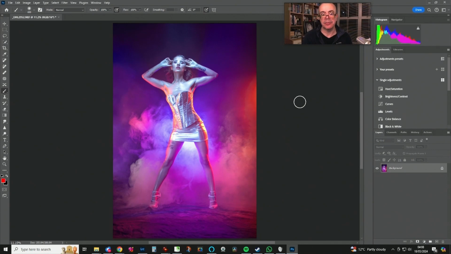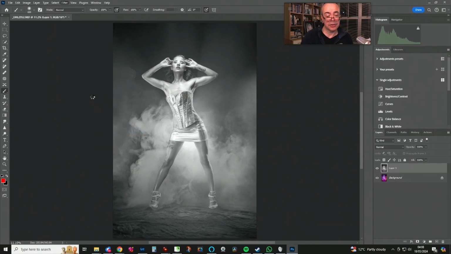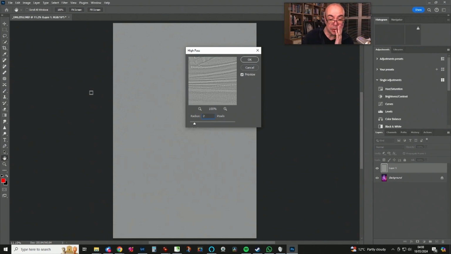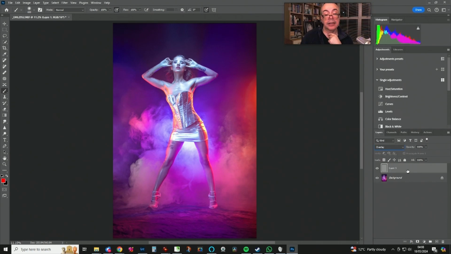So now it's just time for the fun bits. There's one last thing to do. We're going to create another layer, and we're going to do some edge sharpening. So I'm just going to take the colour out of it and do a high pass layer, which is sort of edge detection, but just at a really low 2 pixels, and then we're going to apply that with overlay. And you're probably not going to see that on there, but it's a bit like adding a little bit of texture or sharpening, but I quite like the way that works.